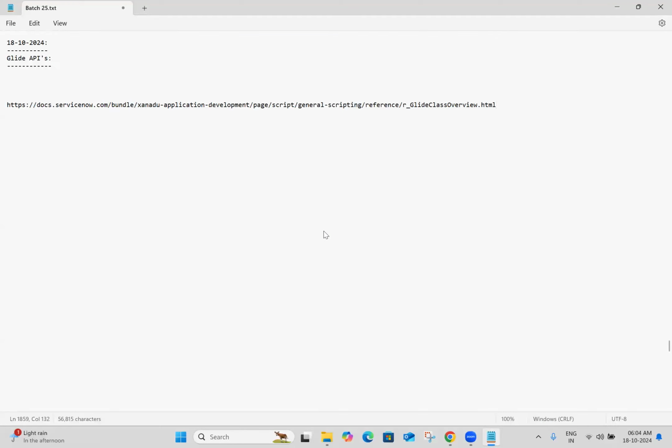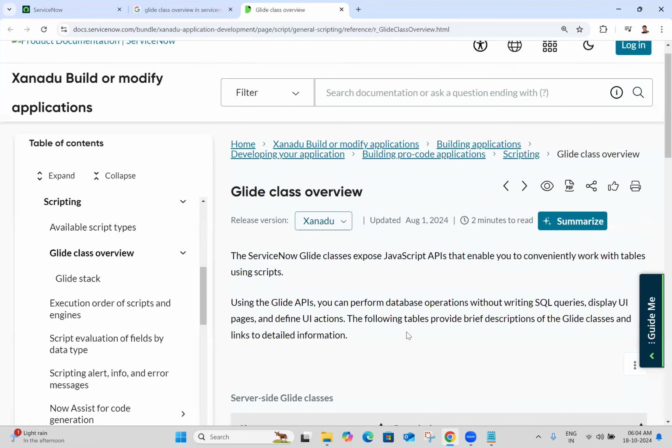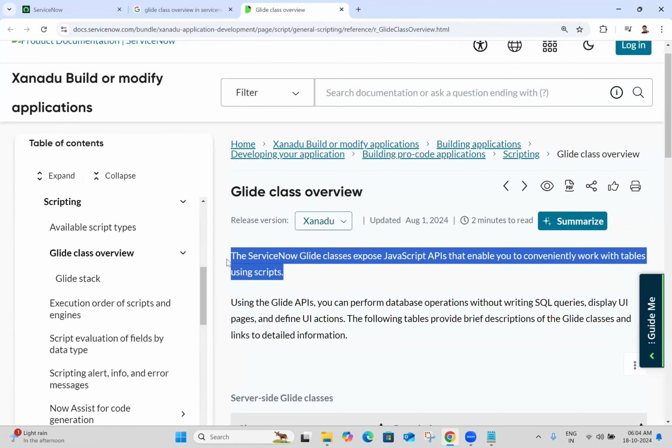Basically, there are two types of Glide APIs available: client-side Glide APIs and server-side Glide APIs. First of all, you can note down what a Glide API is. The ServiceNow Glide classes expose JavaScript APIs that enable you to conveniently work with the tables using scripts.